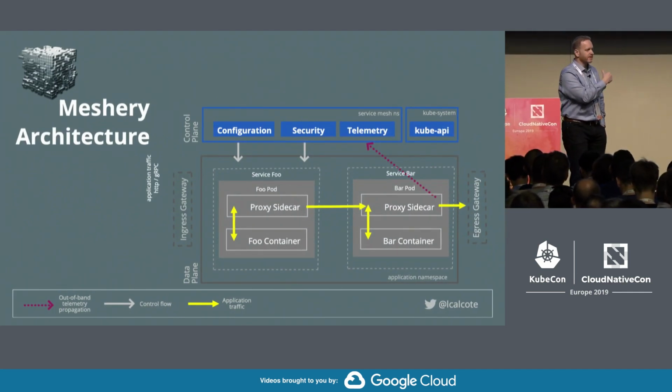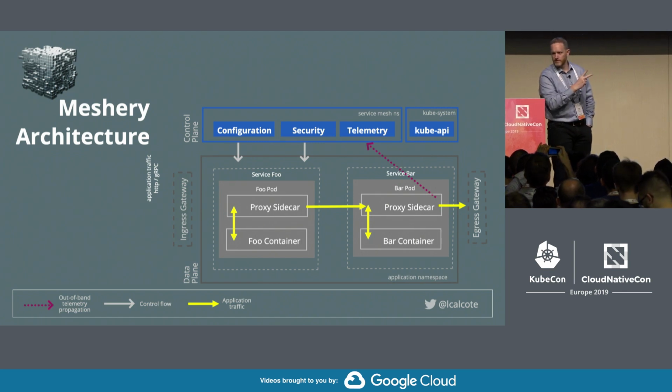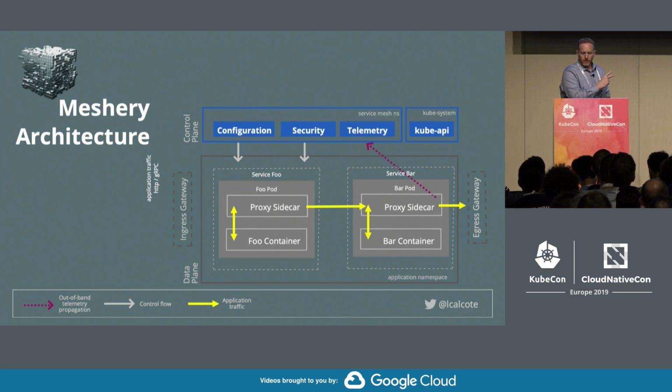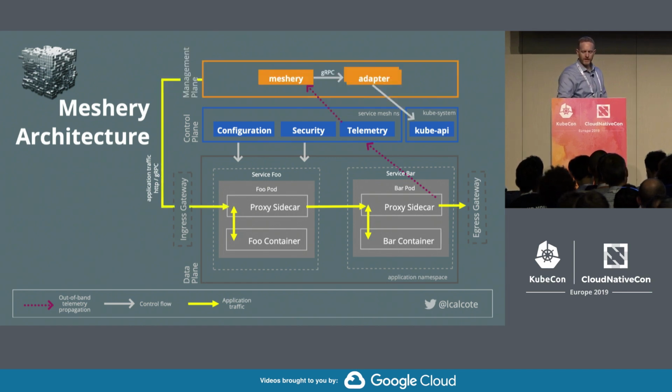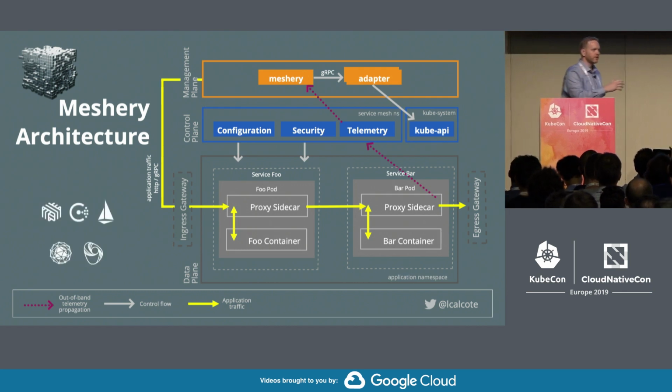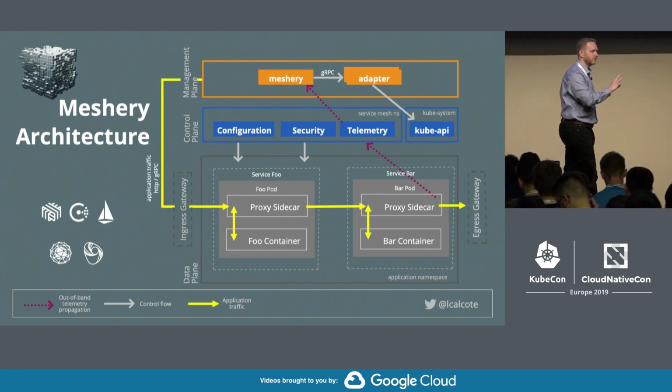Meshery's architecture, Meshery as a management plane, as a piece of software, is really rather simple. We're going to show it to you today and hopefully demonstrate answers to those two questions that we've asked before. Meshery does require that you have a Kubernetes cluster. If you do, you'll point Meshery at it and deploy adapters, service mesh specific adapters. Right now, this project, about 4 months old, has 3 adapters for Istio, Linkerd, and Consul.